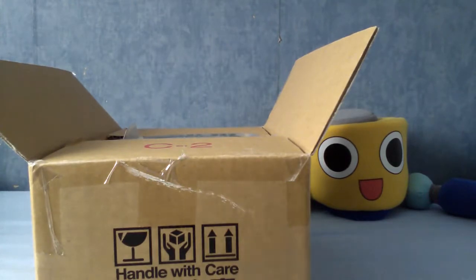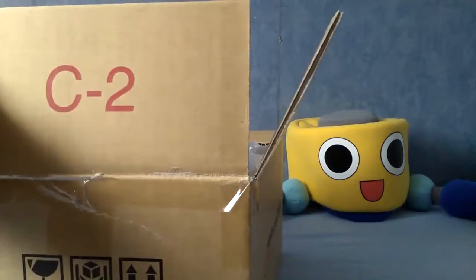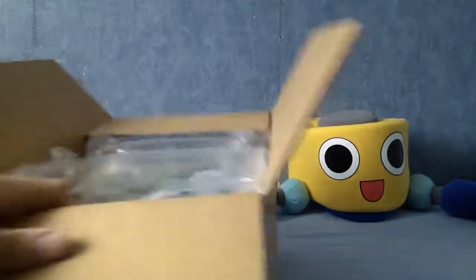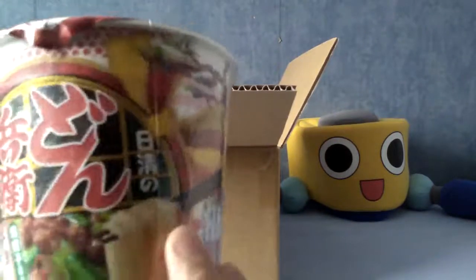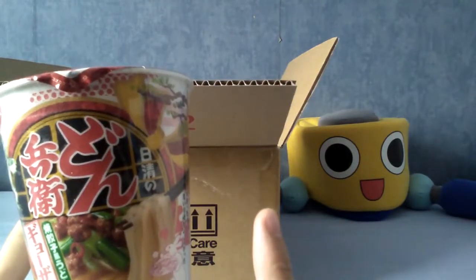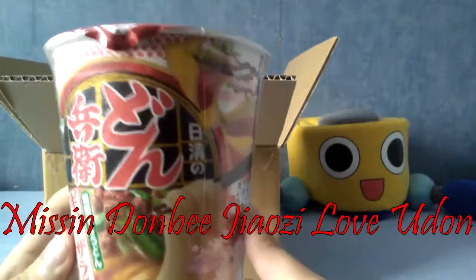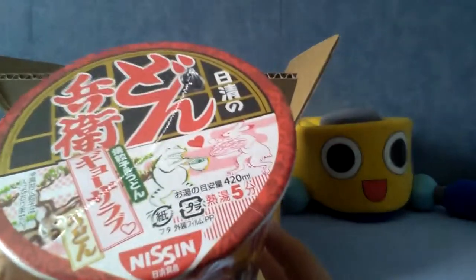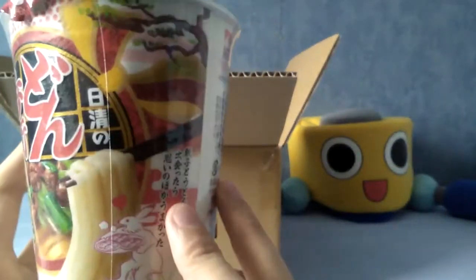Okay, I am back. As you can see, the box is opened up and my address is not facing it. I kind of remember what I ordered, but I don't remember exactly, so I'm just going to delve my hand in and pull stuff out. First up is a cup of ramen that I ordered. I've also realised I don't remember the name of these things, so I will put them at the bottom of the screen once I find them. I've been meaning to review ramen for quite a while.